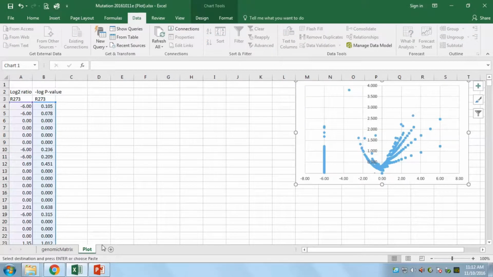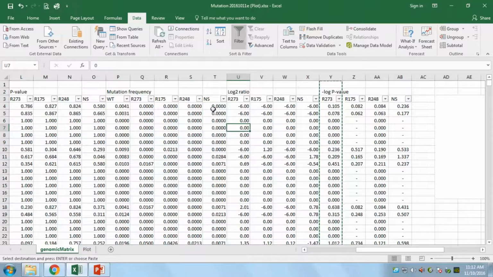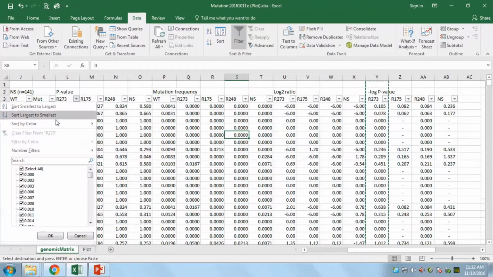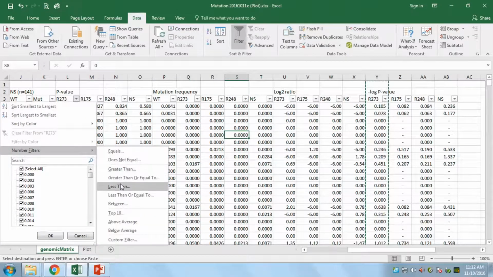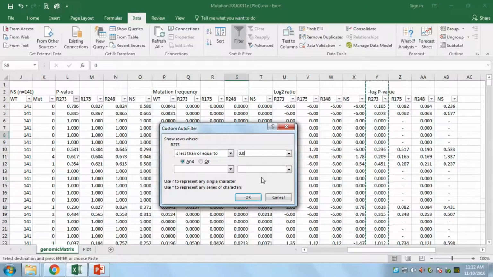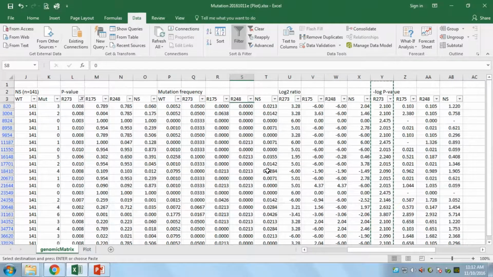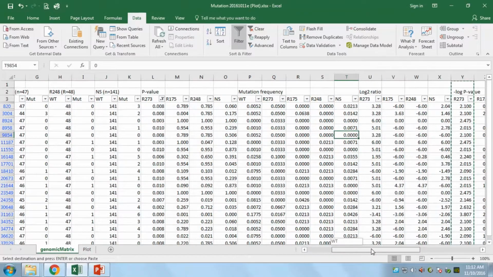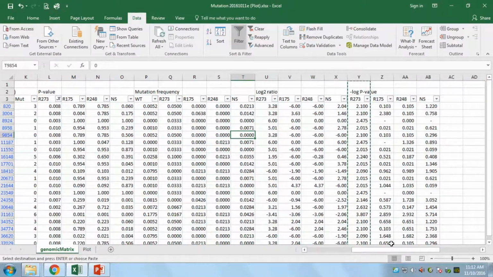Now there's another thing which I want to plot, which would be the ones with significant association. So I'm going to select, basically filter by p-value. This will be all the statistically significant associations, genes that are significantly associated with different p53 status.